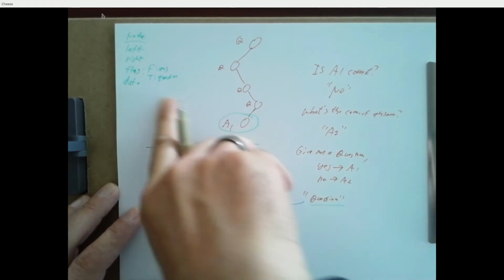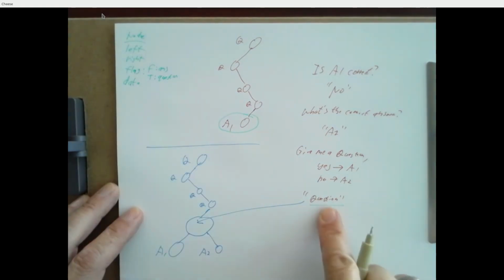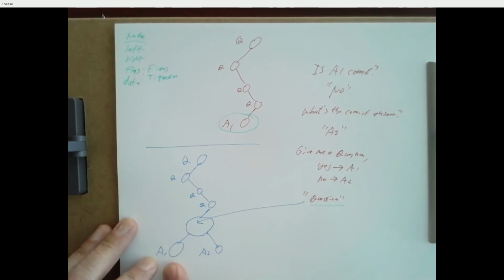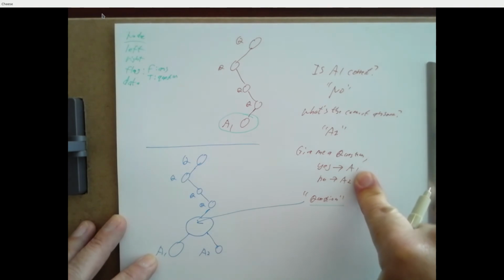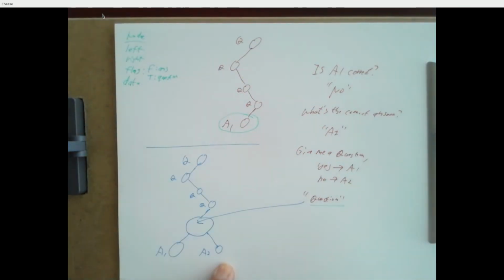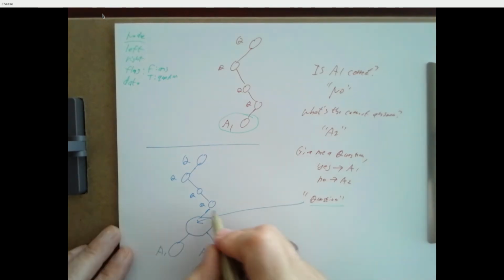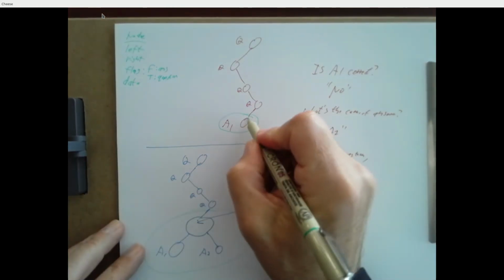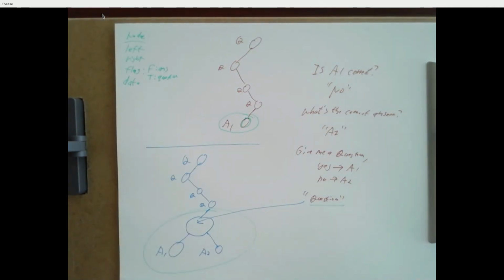Okay, so go into this node, change the flag to true, so it's a question, change the data to whatever question they gave you, change the left child to be a new node, and in that node, set left and right to null, set the flag to false, so it's an answer, and set the data to whatever the A1 answer was. Then set the right child of this node to another new node, A2: left and right null, flag false for an answer, and data whatever the correct answer A2 was. So you just take the pieces and put them together and build up this little 3-node tree, and basically replace this incorrect answer with that tree. Make sense? Cool.